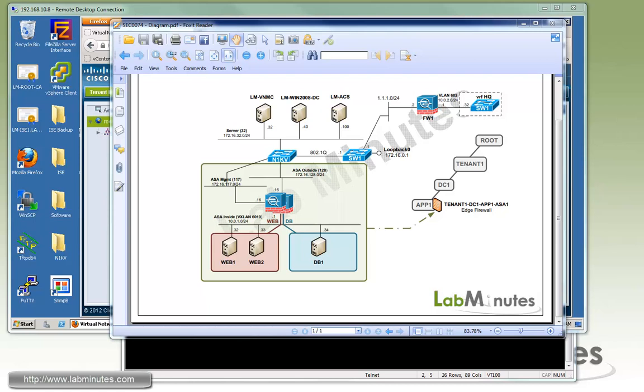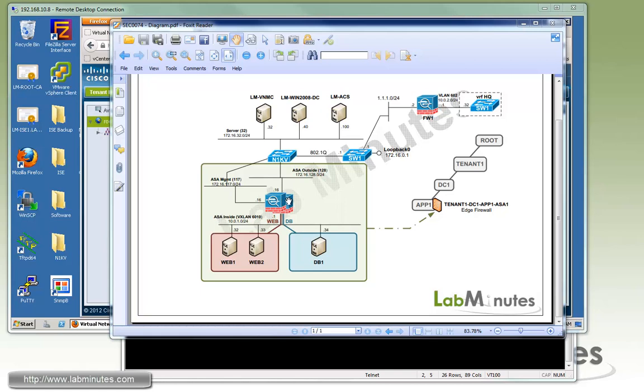Cisco ASA 1000V has a site-to-site VPN feature that allows your virtual data center to be securely accessed. You can build a VPN tunnel back to your main corporate site, and everything in the virtual data center can be managed or accessed just like any other remote site. In this video, we will configure a site-to-site IPSec VPN between a Cisco ASA 1000V and a physical ASA in the VNMC mode. Here's our lab setup.